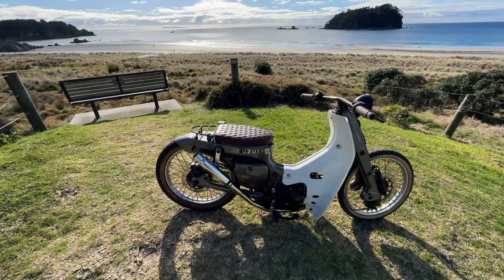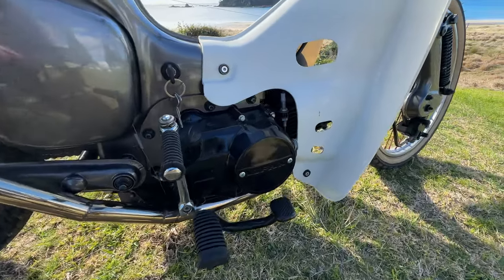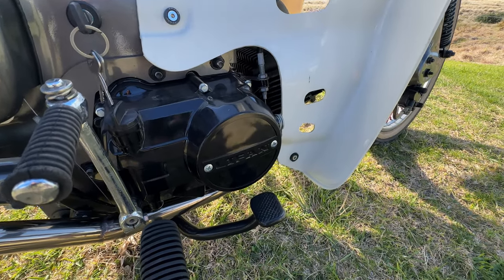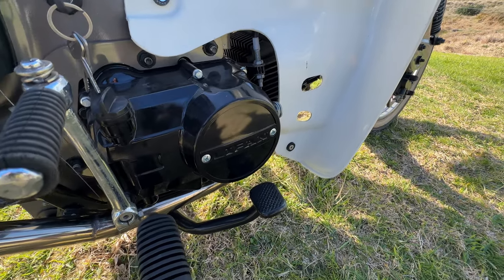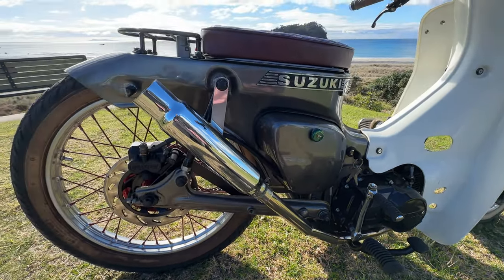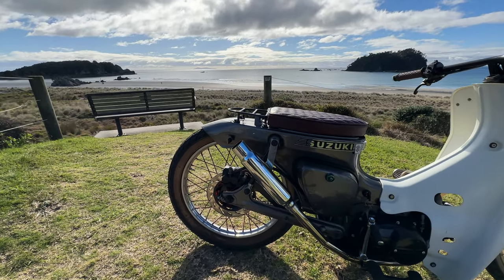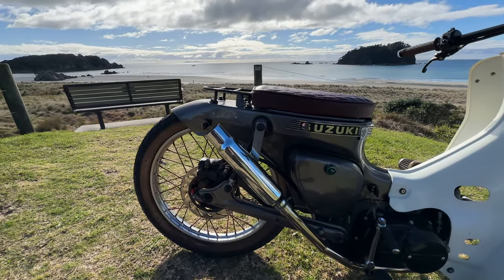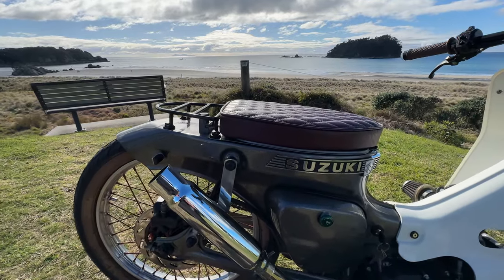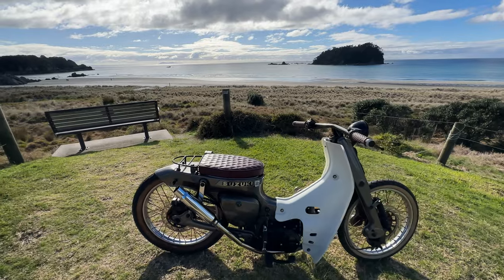As I sit here about to do my summary I realise I haven't talked about the pipe — I didn't talk about it on the last FR-50 either. It's a stainless custom pipe that comes up from the exhaust exit on the engine and it's been wonderfully welded, attaching up here. The noise is directed away from you, and while it's quite raspy you don't have it blasting right in your ear. It's got a nice tiny little bit of a burble on decel, which is pretty nice.